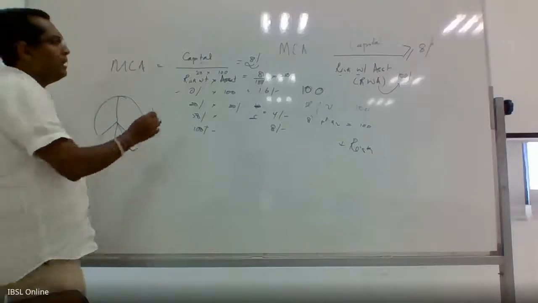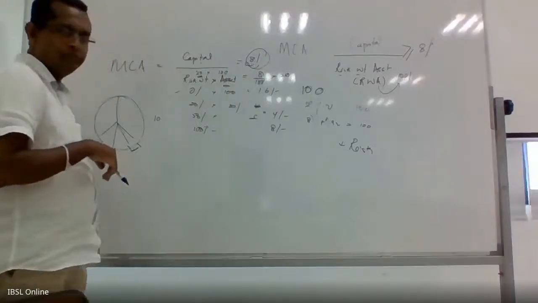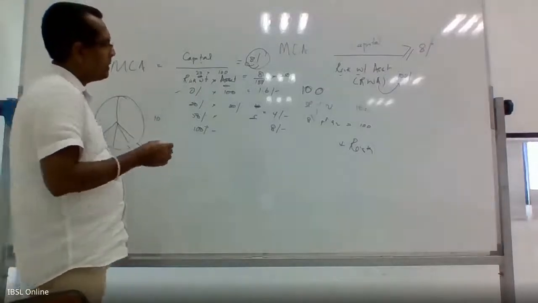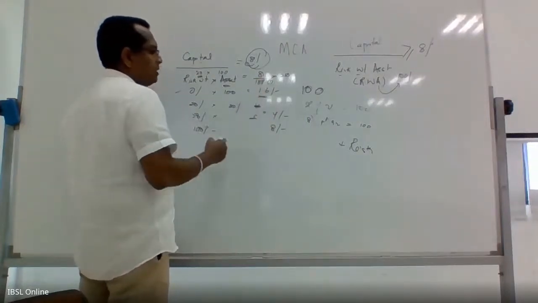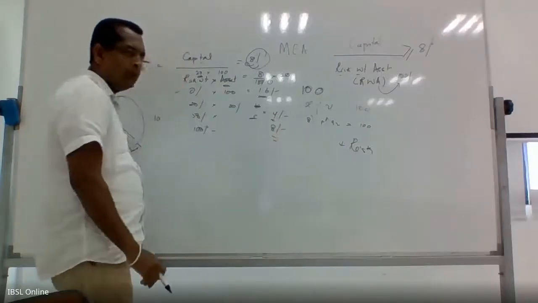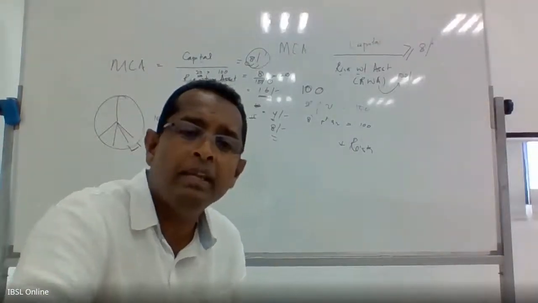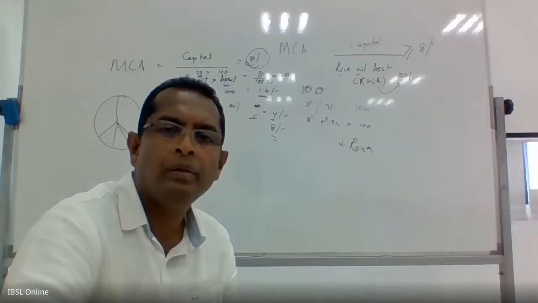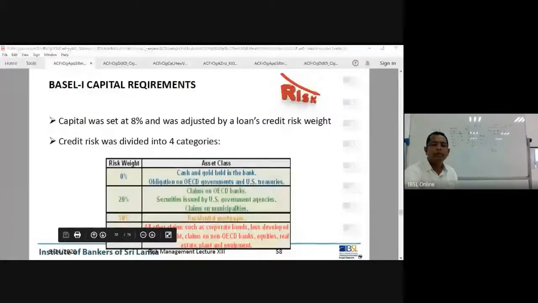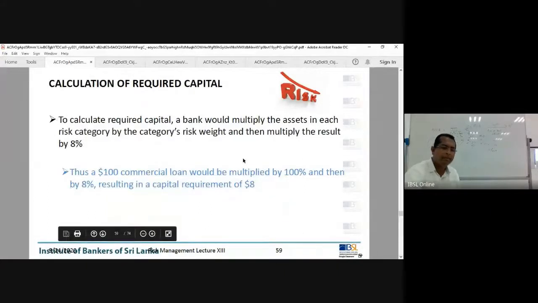Right? So you multiply the asset 100 with the risk weight, then cross multiply to this one. Right? So this is the calculation. See, when you have different risk weight, your capital requirement differ. Initially it was 0, then it came to ₹1.6, ₹4, or ₹8 now fully. Right? So that is the initial thinking. Okay, so these are the risk weights.